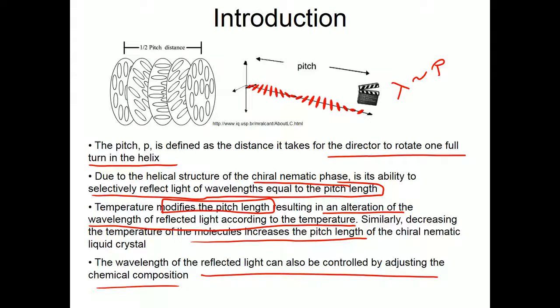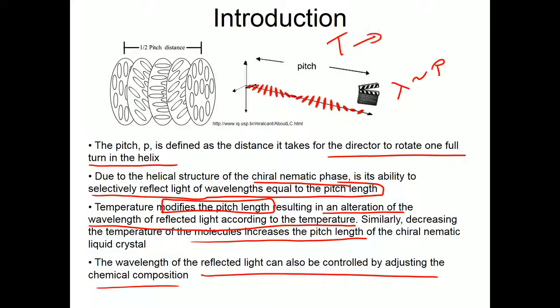So, you understand the basic thing: these liquid crystals have some arrangement, some order. These orders are arranged in some kind of helical pattern. Of course, the pitch is very small. Depending on this pitch, depending on this orientation, it is able to selectively reflect light of a certain wavelength. Because of that, if you change the pitch, you change the wavelength of the reflected light. It is a simple thing.